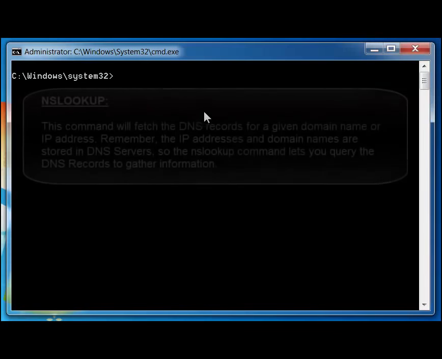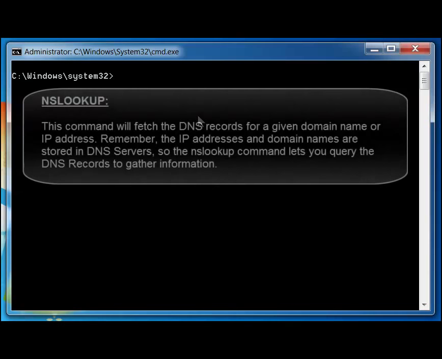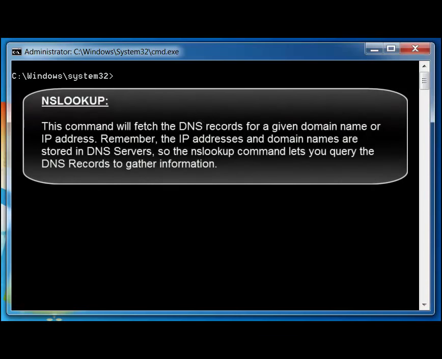Okay, so the final command I want to talk about is the nslookup command. This command will fetch the DNS records for a given domain name or an IP address. Remember, the IP addresses and domain names are stored in DNS servers.